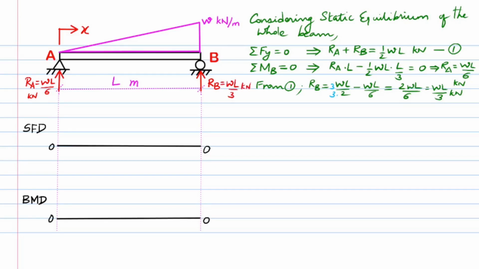and we mark the same on the diagram accordingly. Now, we need to find the value of the ordinate of the uniformly varying load at a distance of x from the reference before proceeding for the shear force and bending moment calculations. Let's label the ordinate as question mark symbol. From similar triangles theory, question mark over x equals W over L, giving question mark equal to W times x over L kilonewton per meter.